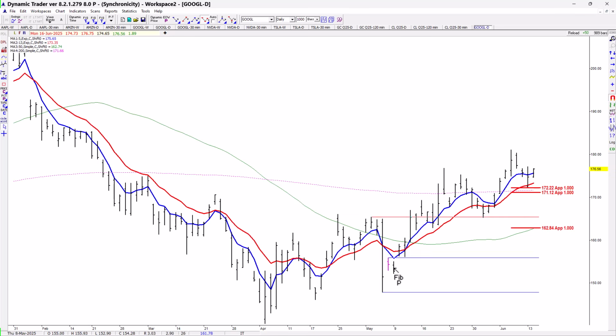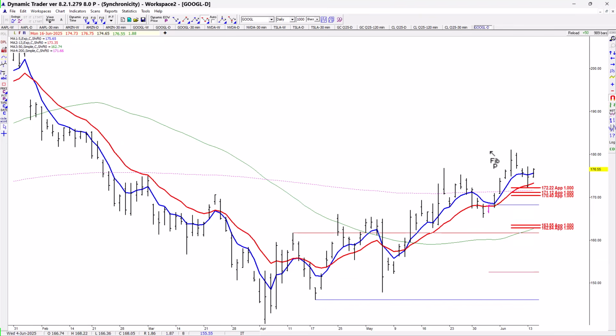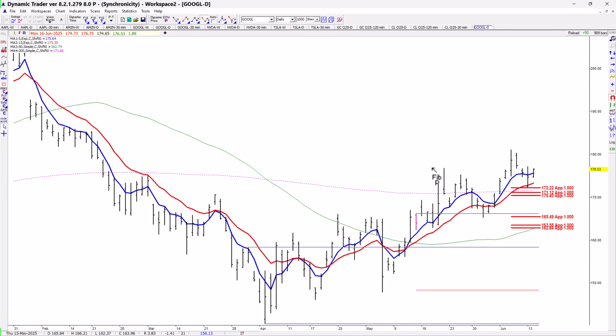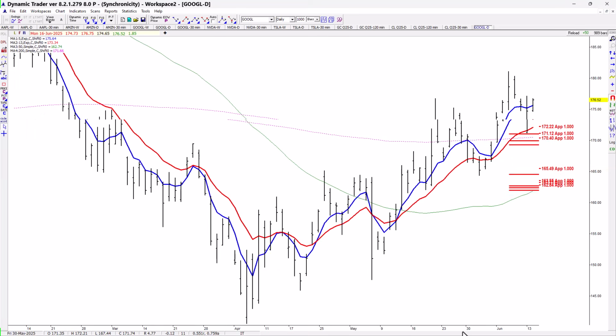Also that swing inside the swing. But then there's a smaller one, high to low, project from the high. Again, that's relatively close, 170.40. Here's another one here, high to low, projected from the high. Okay, that comes in a bit below. And then this one also, we can run high to low, projected from the high. Okay, so you can see we have stuff that is close, and we have stuff that's definitely further away.